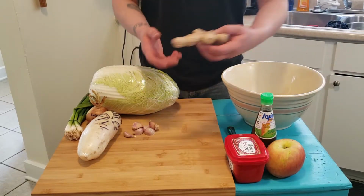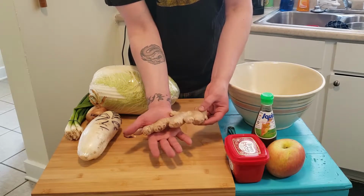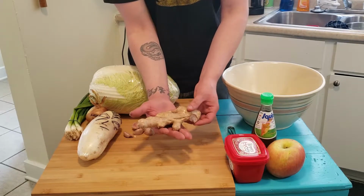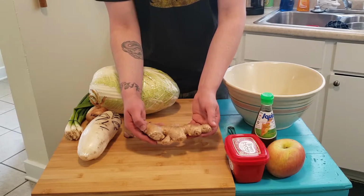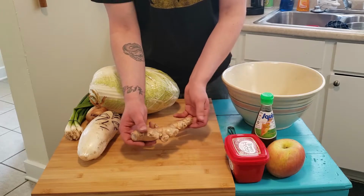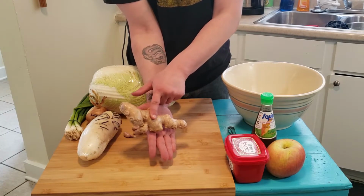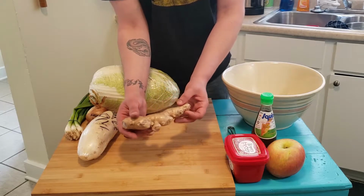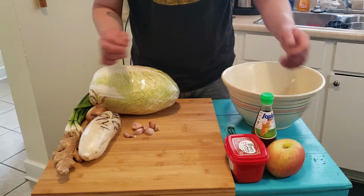And then we're also going to need ginger. Oh my god. 3-inch piece of ginger. Well, this is more than 3 inches. I'm going to call this the Ron Jeremy of the ones that I saw at the store. And we're just going to do about that much. Length of your hand, that's about 3 to 3.5 inches worth. And we're going to save the rest because it turns out me and Katie really like ginger.